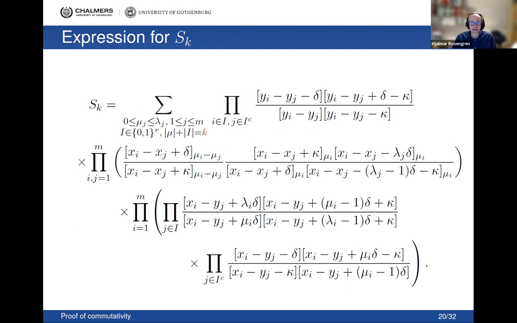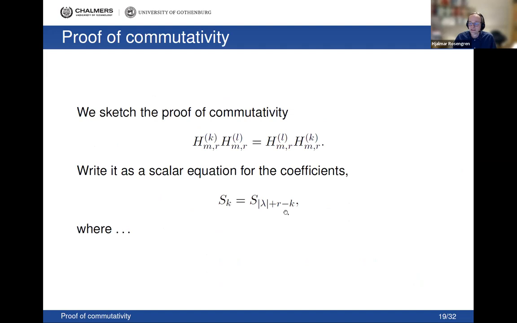which looks like this. Maybe we shouldn't go into the details, but in the Y variables, you have this Rosengren type stuff, in the X variables something that looks more hypergeometric, and then some cross factors that are not that difficult. So you have to prove this big sum, and you see that the terms actually don't depend on K. All that depends on K is the range of summation. So you have to prove that this is the same thing if you replace this K by something else. There's some symmetry in the order here.